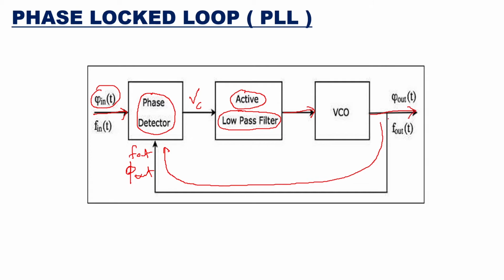Initially when no input is given, it is in free running mode. When you give an input, the output frequency starts hunting to become the same as the input frequency. This mode is called the capturing mode. Once the output frequency reaches the input frequency, the PLL locks that output frequency, which is equal to the input frequency. This is the locking phase of your PLL, where you lock to a particular desired frequency.